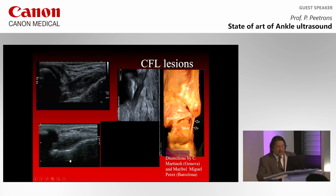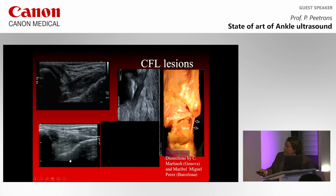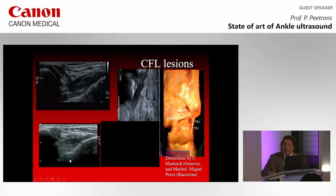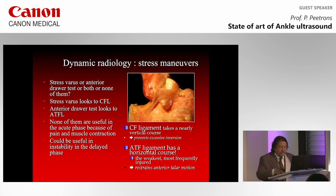In the opposite, an abnormal ligament will not show tension when you do the hyperextension. So the dorsal flexion, this is hyperextension. With the dorsal flexion of the foot, you can see that the ligament will not move and will not push the peroneal tendons towards the probe. The peroneal tendons stay there. This is a very good image of an abnormal CFL lesion.